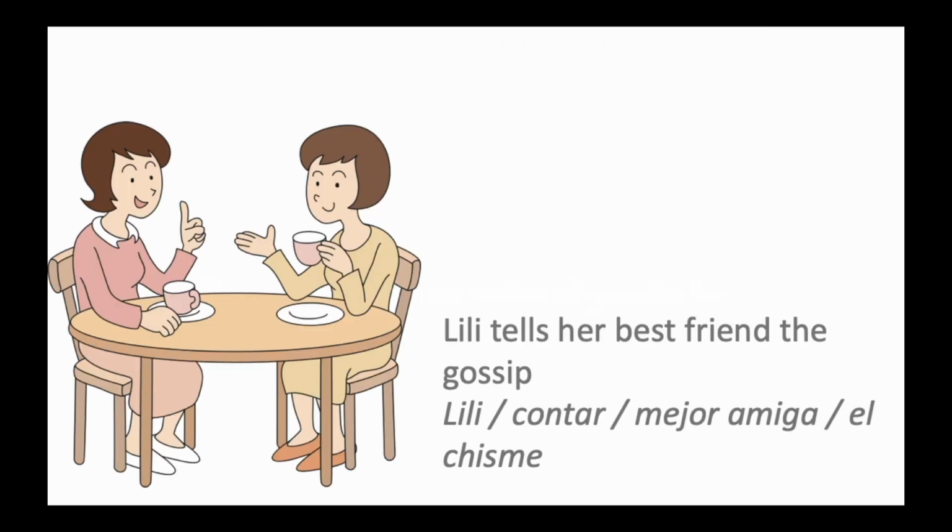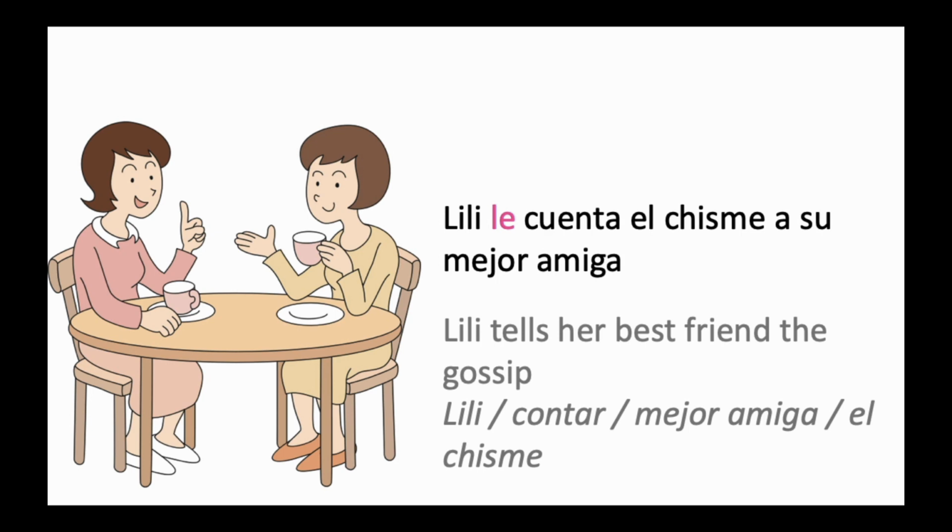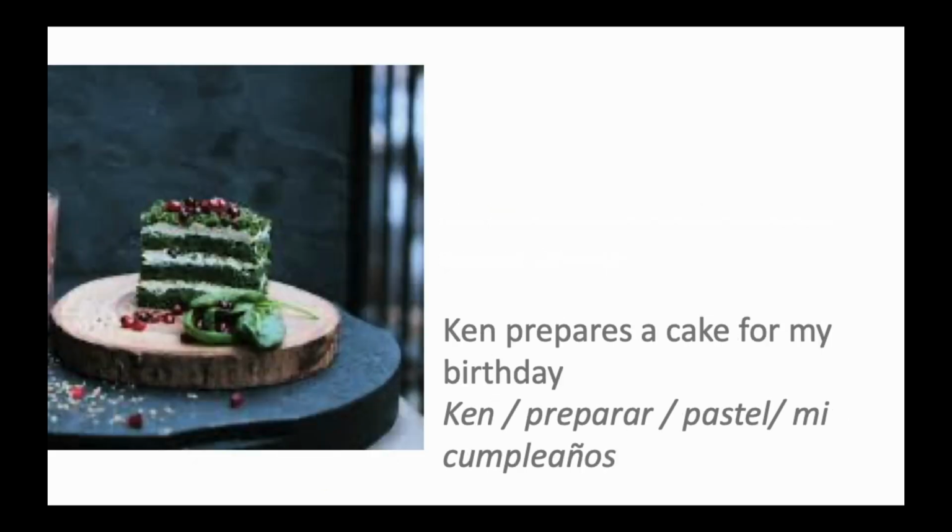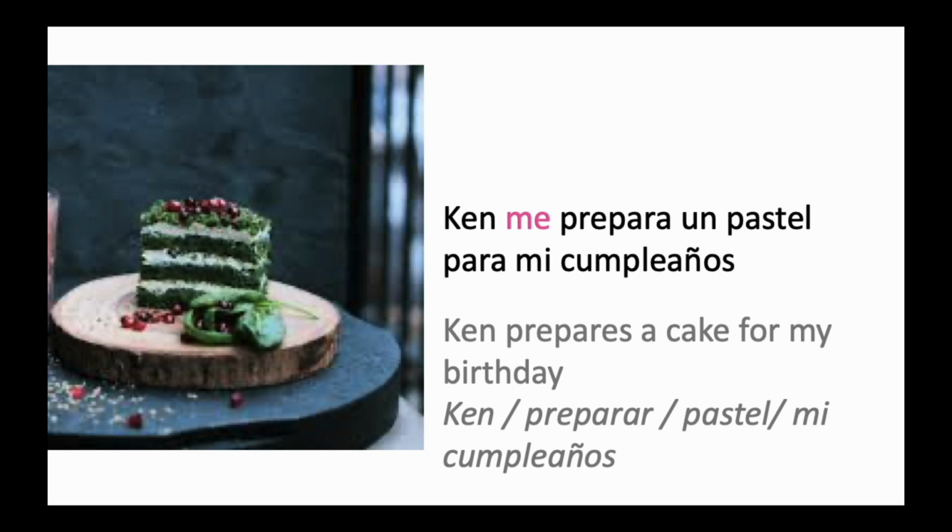Lily tells her best friend the gossip. Contar. Contar means to tell. Contar is also stem changing, so that O is going to change to UE. Lily le cuenta el chisme a su mejor amiga. Ken prepares a cake for my birthday. Ken me prepara un pastel para mi cumpleaños.